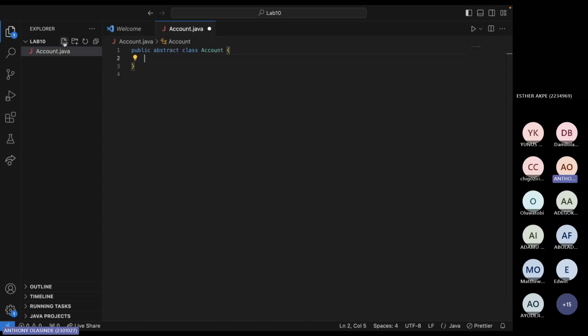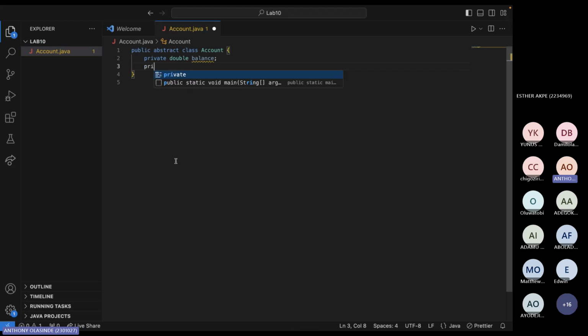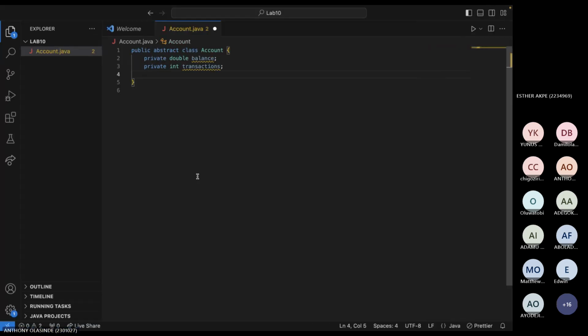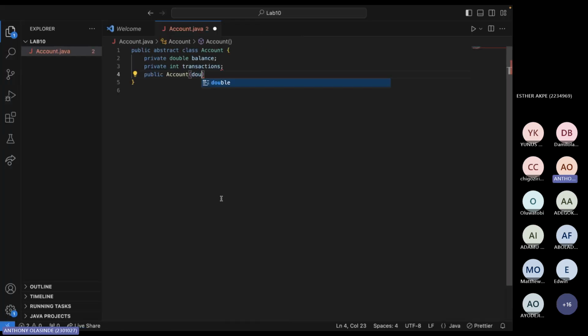It's an abstract class that has private double balance and private int transactions, then the constructor, public Account that collects double balance, and this.balance equals balance.